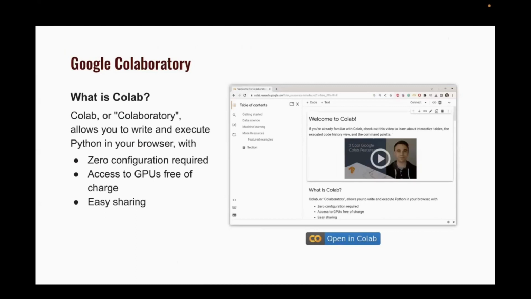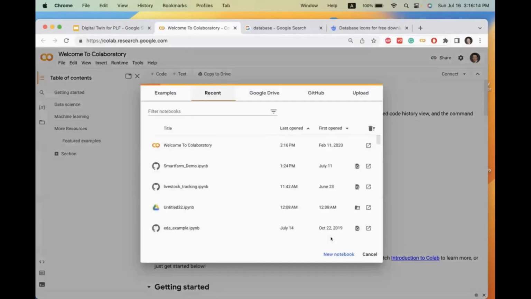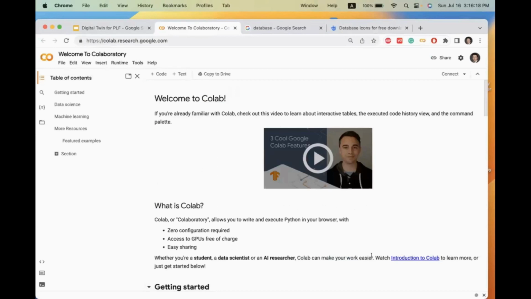So for this Google Collaboratory, I put a link there. I probably better share this somewhere, but it's okay. The video I'm putting there is showing you how to get started. When you go to the Google Collaboratory, if you have a Google account, just search Google Colab, Collaboratory.